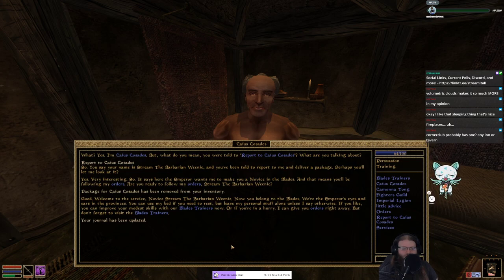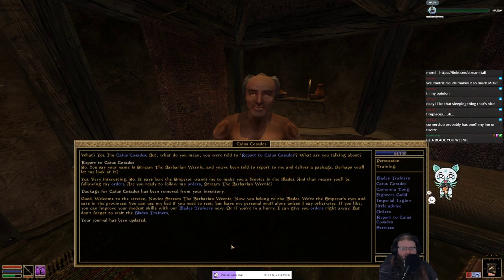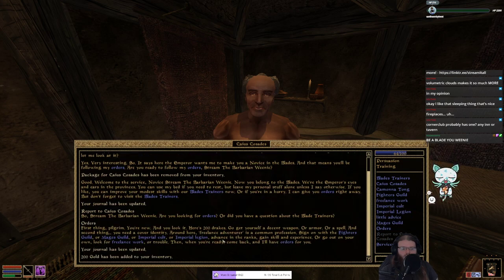You can use my bed if you need to rest, but leave my personal stuff alone unless I say otherwise. If you like, you can improve your modest skills with our Blades trainers now. Or if you're in a hurry, I can give you orders right away. But don't forget to visit the Blades trainers. Okay, orders. First thing, Pilgrim, you're new.